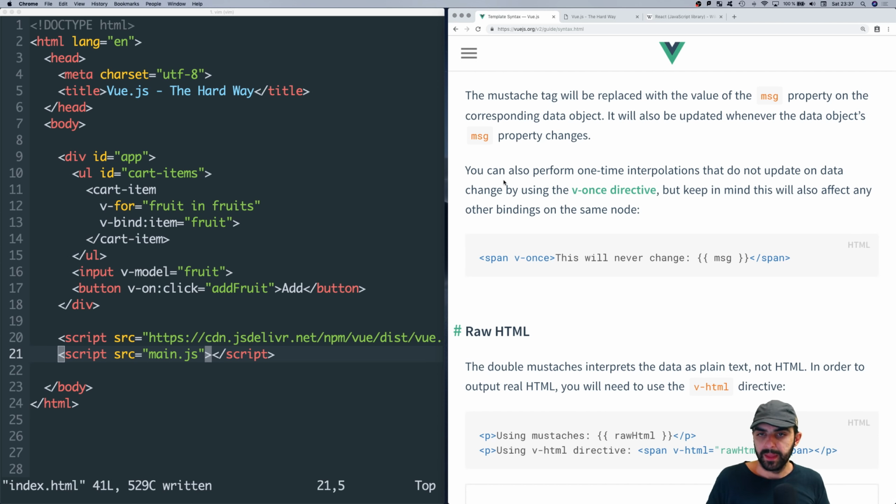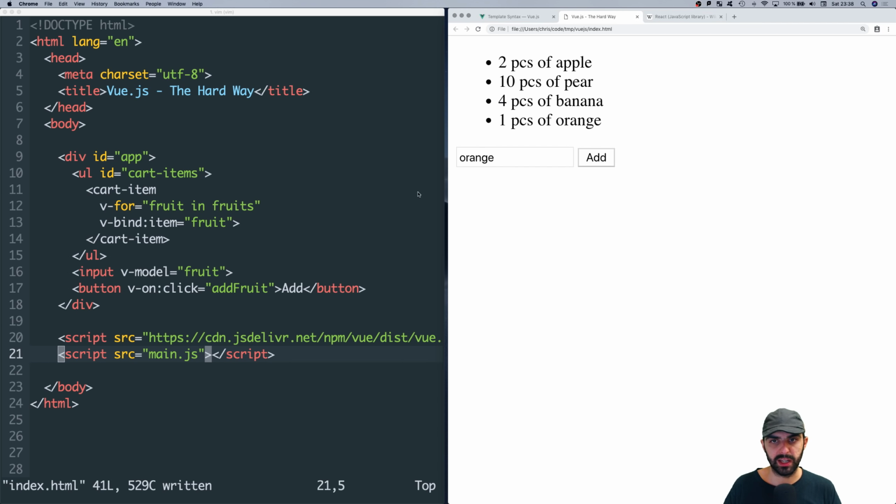Apologies. Okay. Then here's an interesting thing, right? They're saying that there's also this directive called v-once. And if you use that, then you're ensuring that the element is no longer reactive. So I think let's actually try that out. Let's look at our page again. How can we try that?